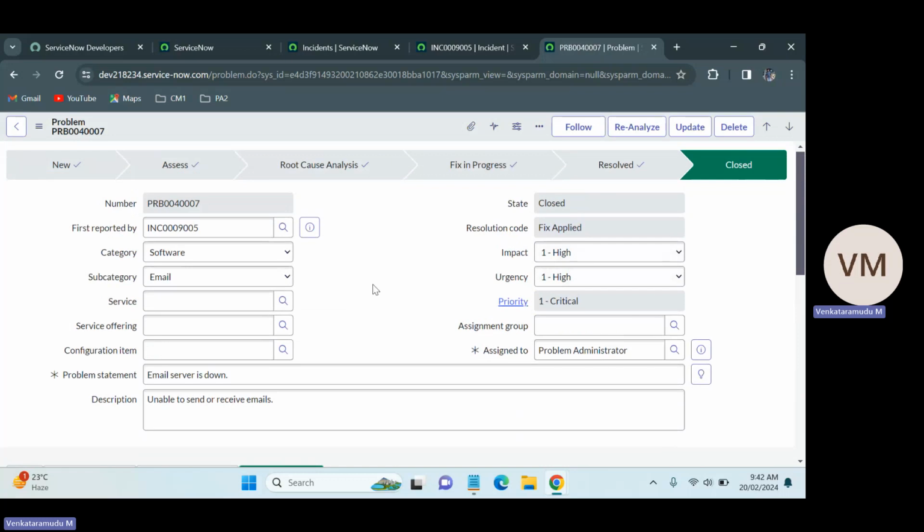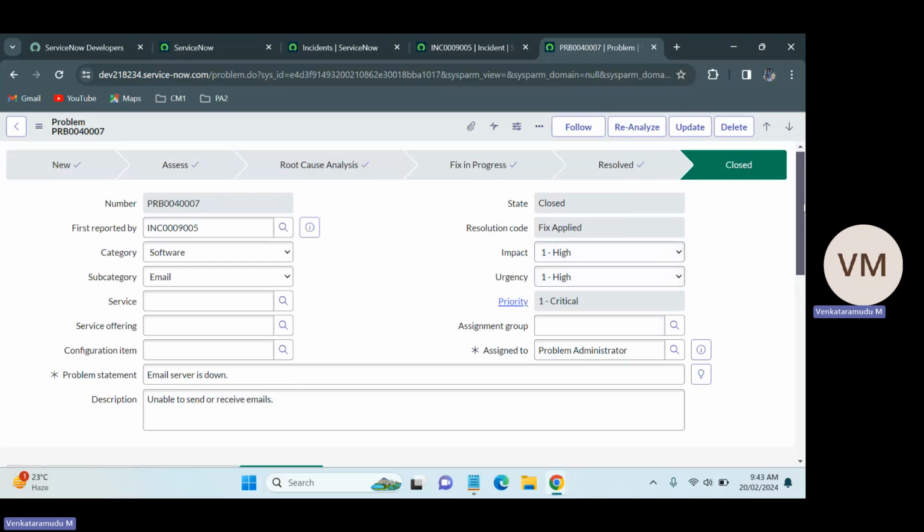Actually, the process in real time will be the same as I told now, but a little bit different, because by default the fields are there, but in real time the fields are very different. Problem management is implemented as per the company's requirements, so based on that, the problem management is implemented by ServiceNow developers in real organizations.